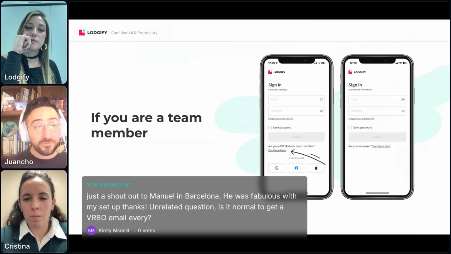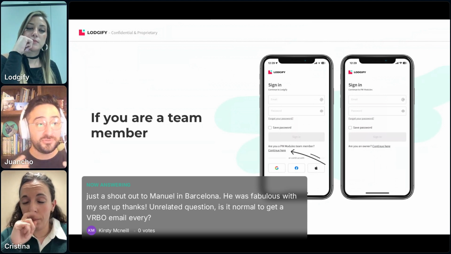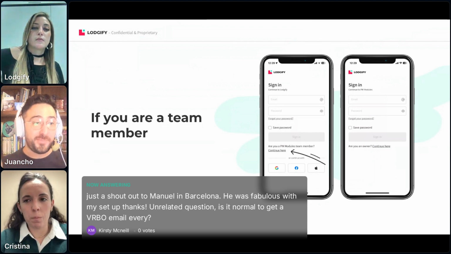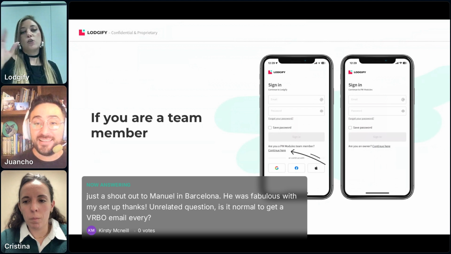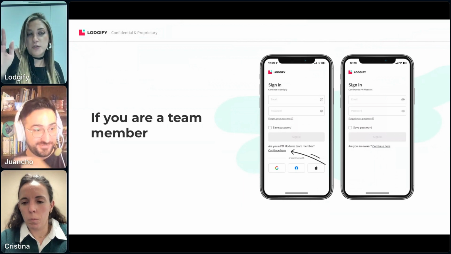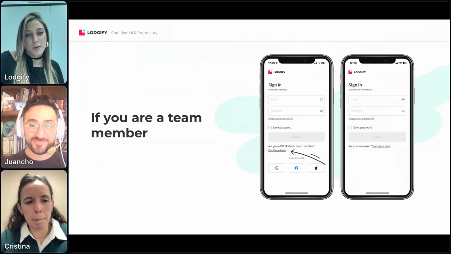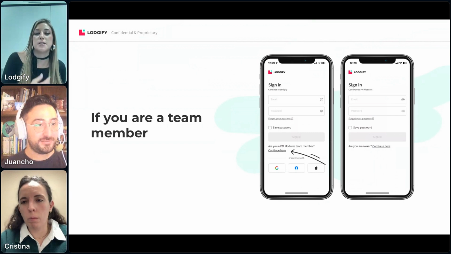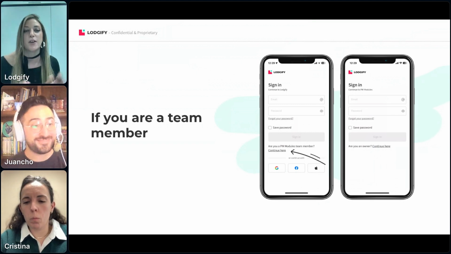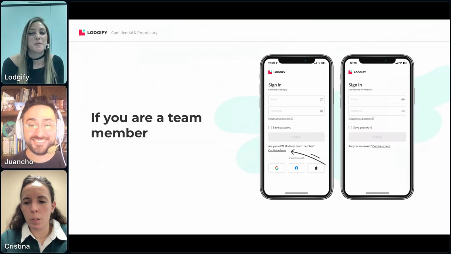If you don't know how to turn those notifications off, contact VRBO. It should be very straightforward. And also, there's the option, always yes, to reach out to us. You will be put in touch with the connectivity team in case you need any extra help on that. But that was just to give you the full info.